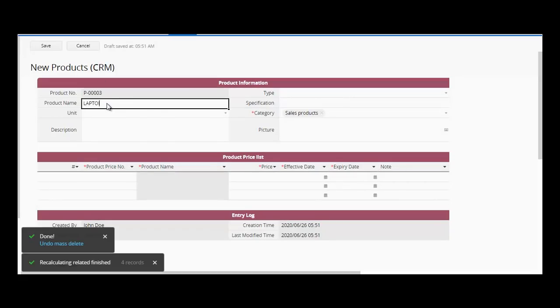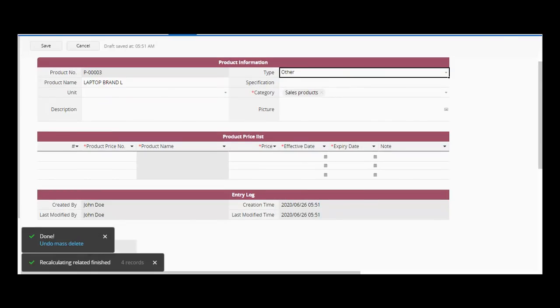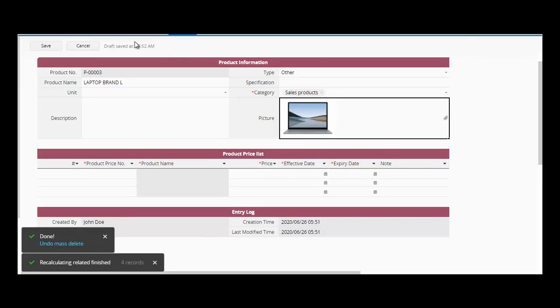Product name is laptop. It's brand L. Unit. The type is other. And then let's try to put an image. Great. Let's try to save.